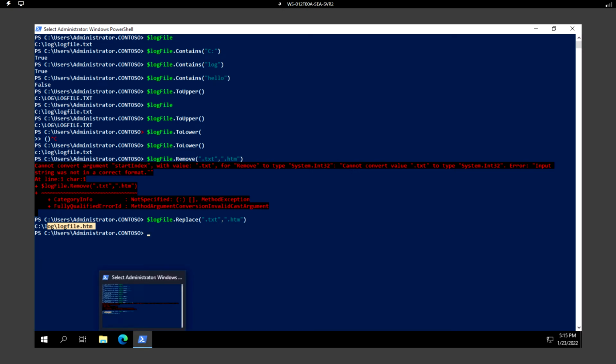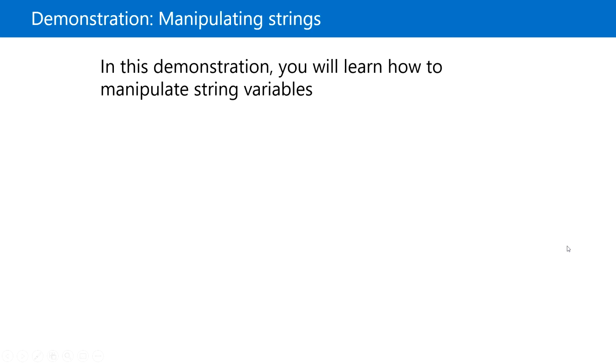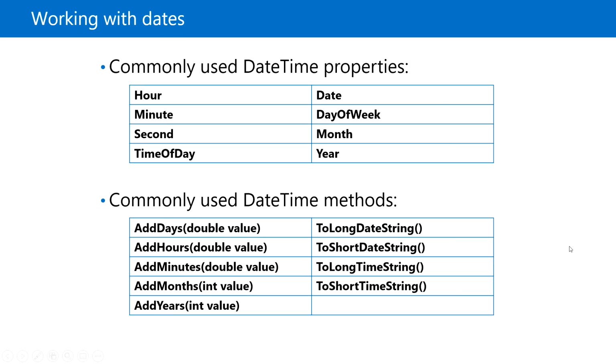Okay, so we'll see the next one, working with dates. Basically, many scripts that we create will need to reference the current date or any previous point in time. For example, if you wanted to create a log file that is named based on the current date to ensure uniqueness, so that there will not be any duplicates, or we can easily identify when the log file got created based on the date.